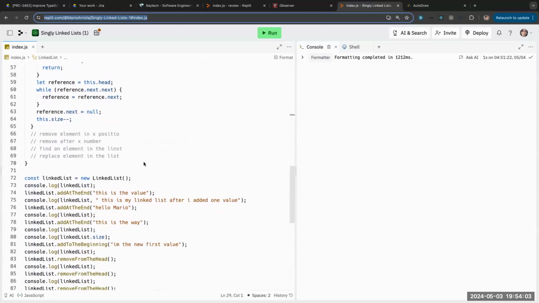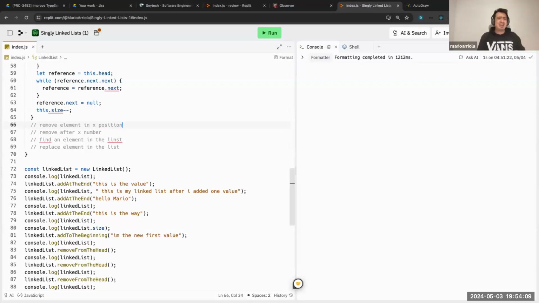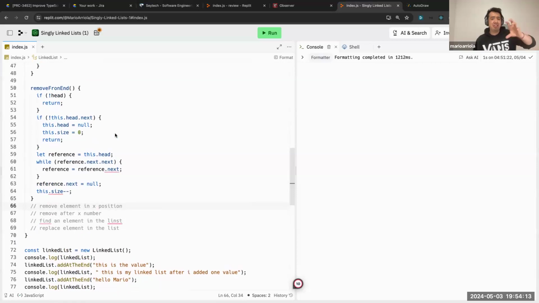You said remove element in X position. We need to give this X. Yeah, for example, remove the third node. You will go maybe with a for loop, like 1, 2, 3, and you will remove that element. But the most important thing when removing is the reference.